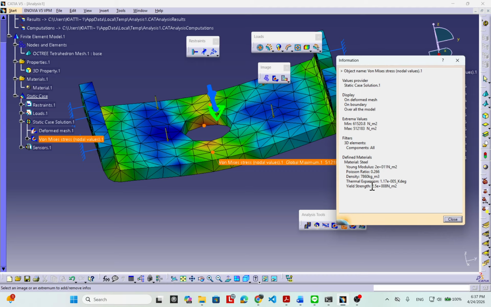And this one is 2.5 times 10 to the 8 power, and this one is the maximum, 0.5 megapascal. Okay, compare them with each other. This one is higher than the yield strength of your part, right?